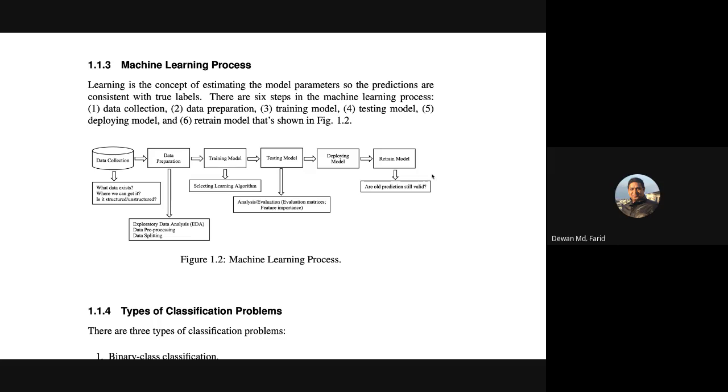Hello, sir. I have a question. In the data collection section, when we collect the data, how do we structure the data? Structure means a table. So you need to decide the columns, and then you need to decide the column values. In a database management system, you are following a table.